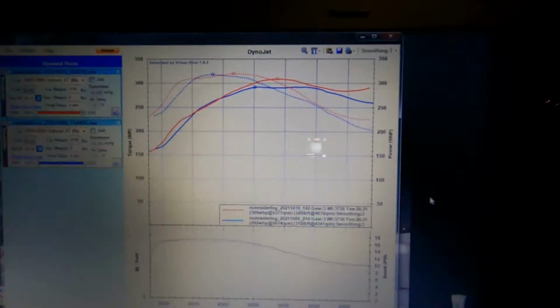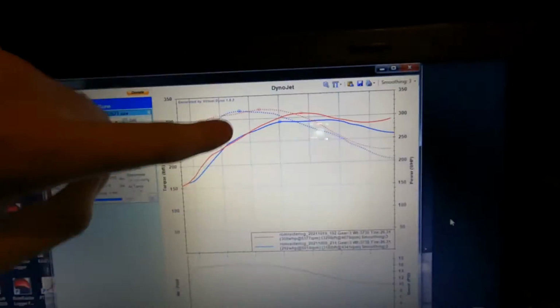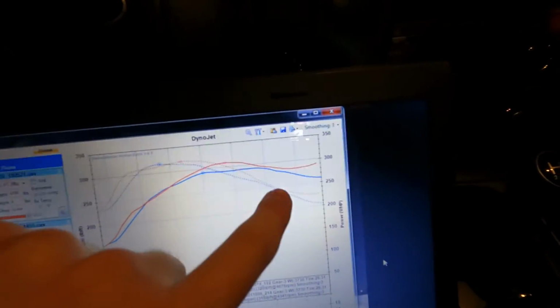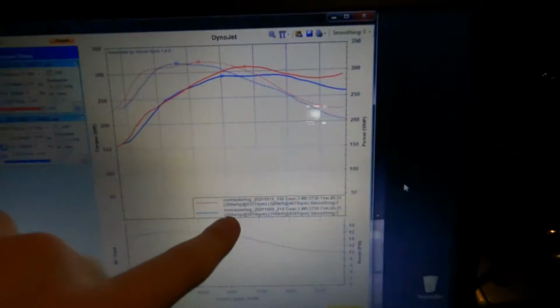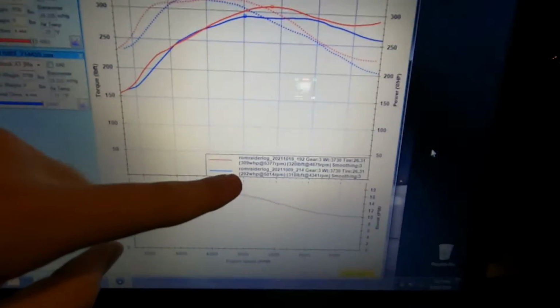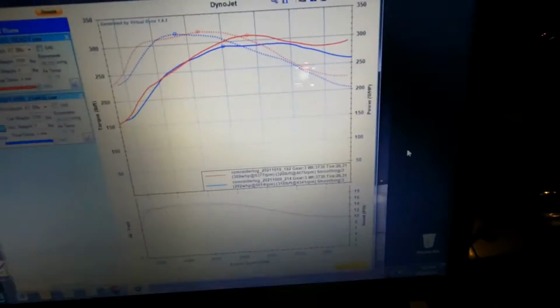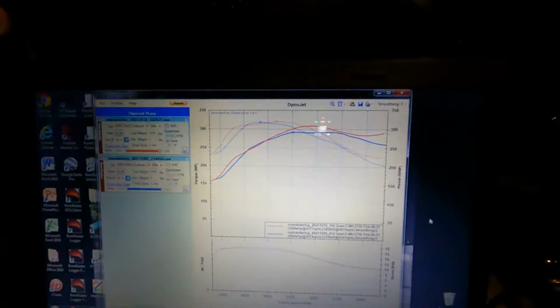After that first run, you can see that the torque is pretty much the same peak number, but there's a little bit more area under the graph with the red pull, which is the newest one I did. The horsepower is quite a bit higher, so we went from having 292 wheel horsepower on that previous one to 309 wheel horsepower. And then the torque's the same, 320, 318, pretty much the same. So that was with adding 4 degrees of timing.